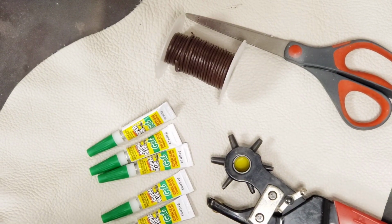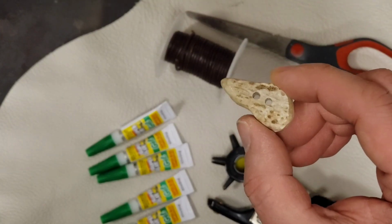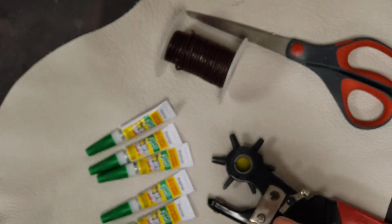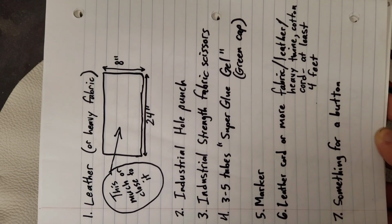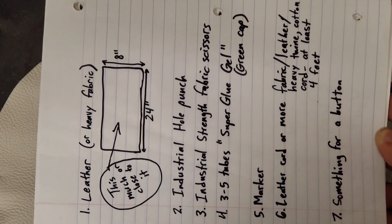And something for a button. I got this little deer antler piece that I smoothed out and put 2 holes in, so that's going to be my button. But you can use anything you want. You can take a pencil or something. You'll figure it out. So here you go. Here's everything. Screenshot this or pause the video and write it down, and you're good to go, unless I think of some other stuff we missed.